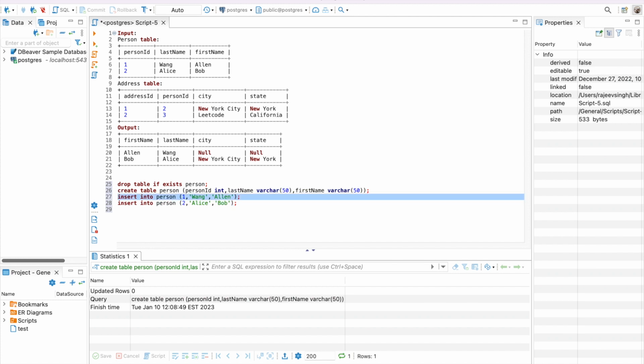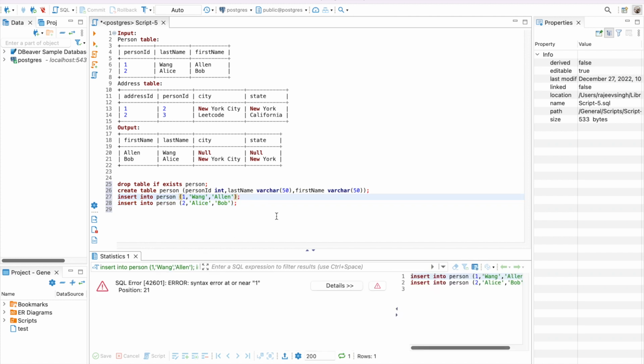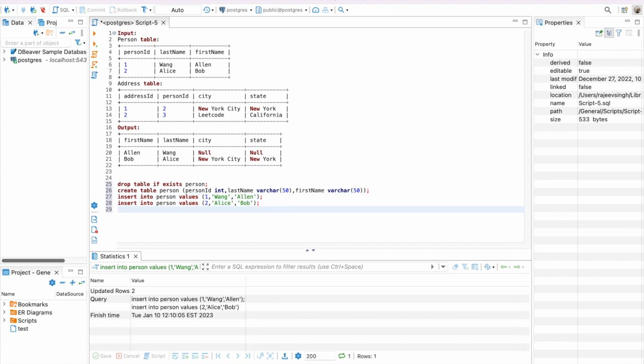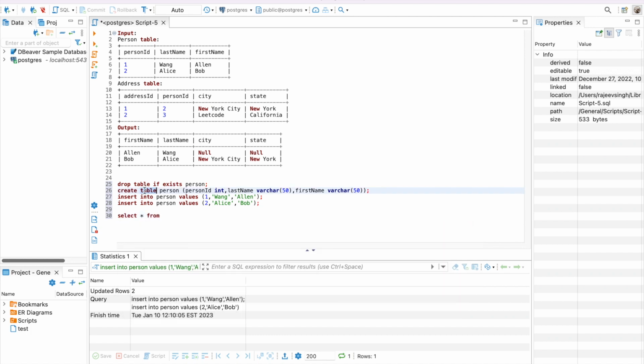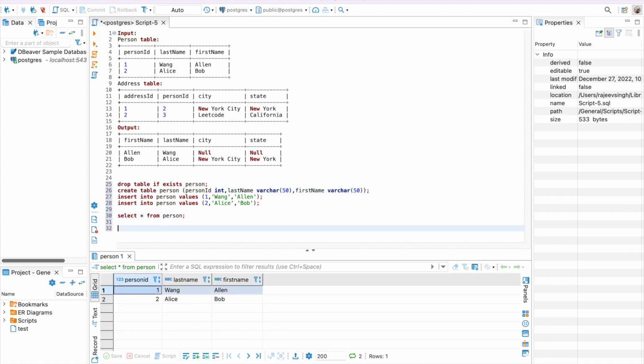Okay, let's run these two scripts, and there's an error again. I think I have missed the syntax. So with the correct syntax, this should run, and we will check the data in the table. Alright, so we have the data in the table.